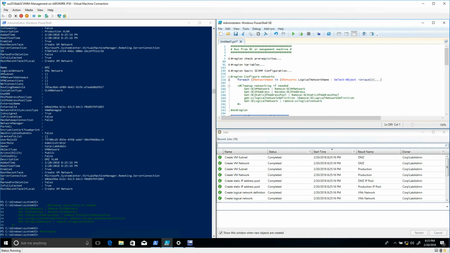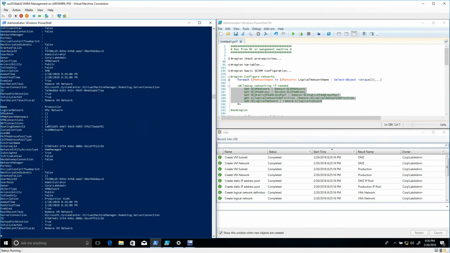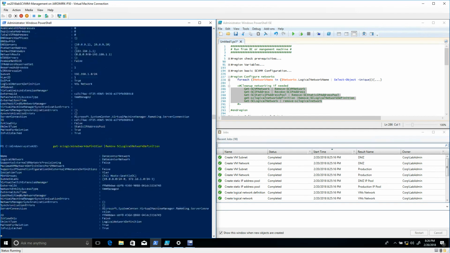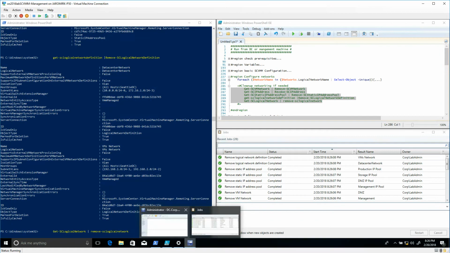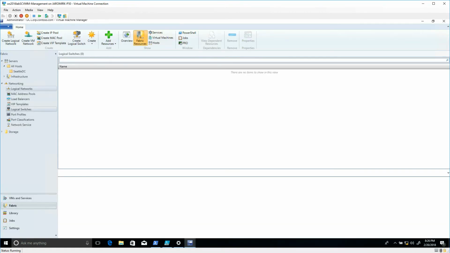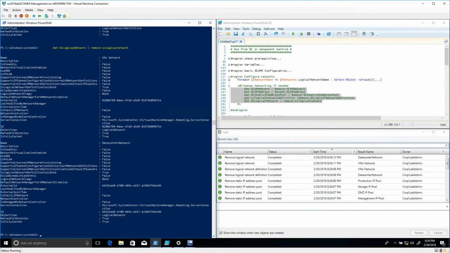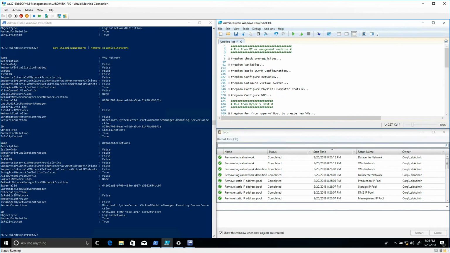If you want to get rid of the networks, there is a small commenting section, so you can just paste it and say, hey, I want to delete all this stuff. I don't want to have it anymore. So in case you are playing with logical networks and you are, for example, modifying the variables and you would like to create something different, you can run it over and over just to test if everything is fine and if everything is as you want it to be.